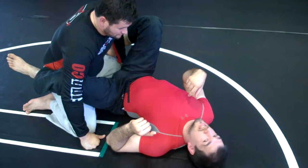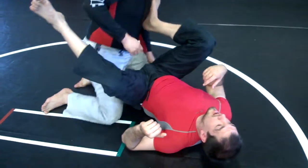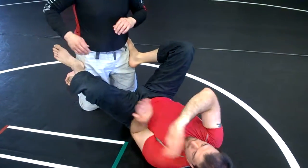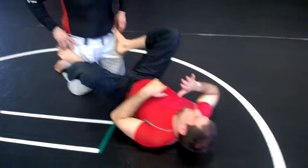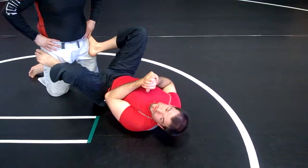Make sense? You need to see it? So you keep that elbow that is turning tight to your body? Palm and pinching. Palm, turn the steering wheel.